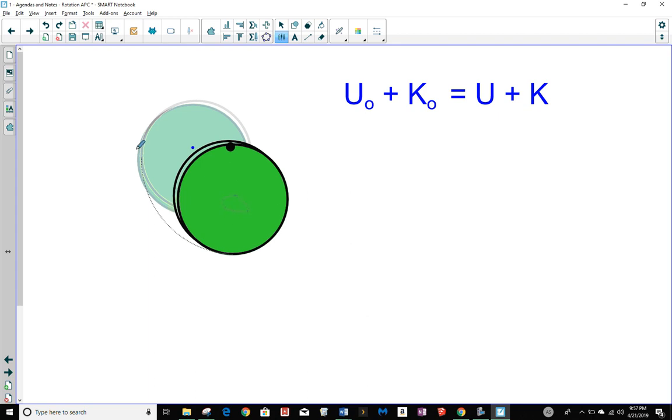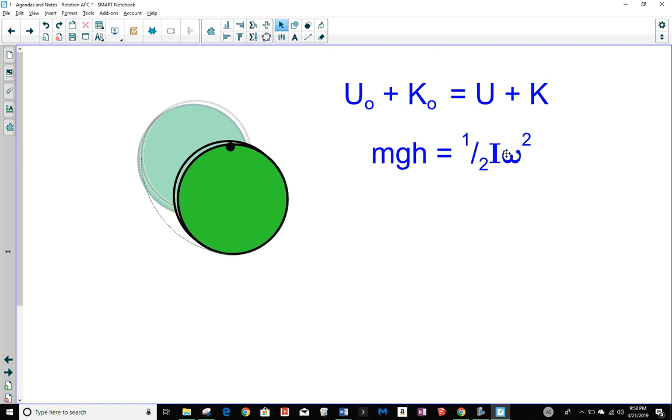So we teeter this thing up. That's our initial place right there. We're going to drop this from rest. It has no kinetic energy to begin with. We're going to look at the bottom, when all of that work we've done against gravity has come back and there's no potential energy left. So it still just looks like a potential equals kinetic kind of situation. So how much potential energy do we have? Well, raising this mass up, we're raising it 1 radius worth.